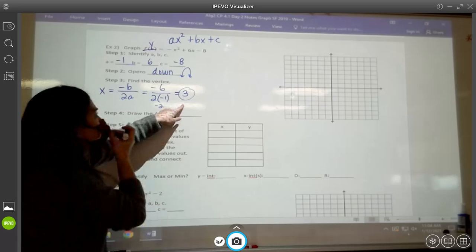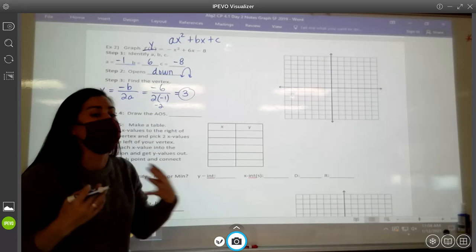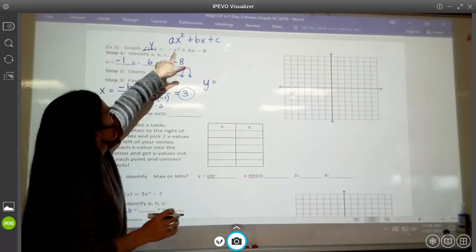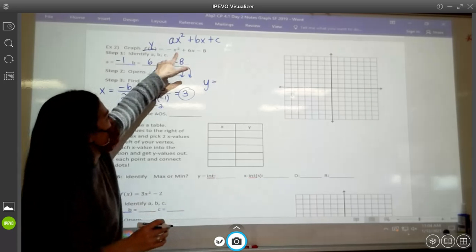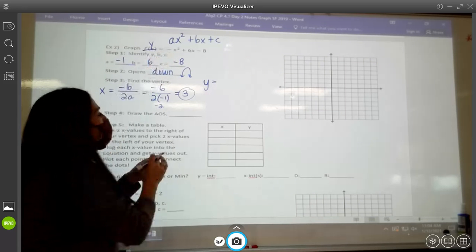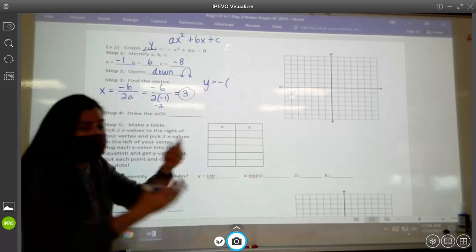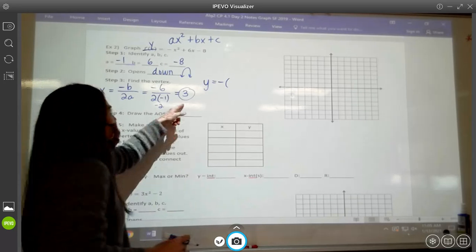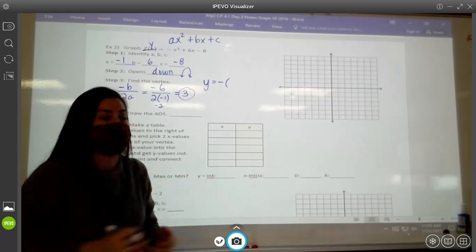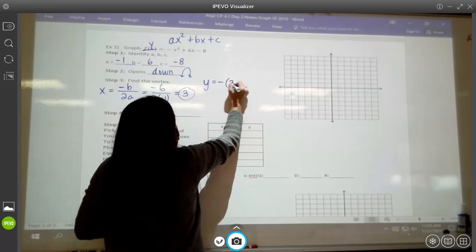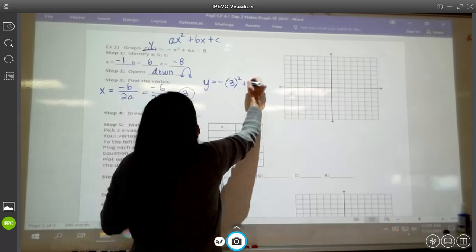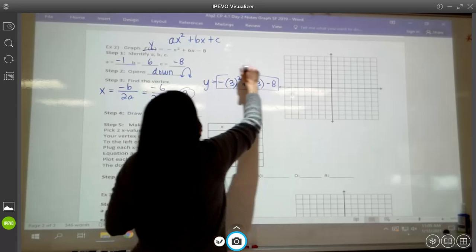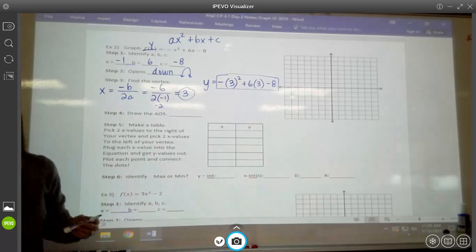Now we're going to have to plug 3 in to see what number comes out as the y-coordinate of our vertex. So y will equal. Now, guys, be careful. This x is the only thing being squared. You're not squaring that negative sign. So make sure that negative sign stays on the outside of the parenthesis because it's not part of what we're squaring. We're only squaring whatever number we plug in for x, which is 3 in this case. So make sure it's on the outside. All right, and then it's going to be plus 6 times 3 and then minus 8. Plug that directly into your calculator, hit enter, and it does the whole thing for you.